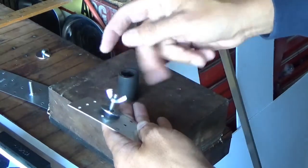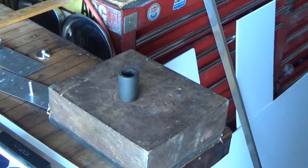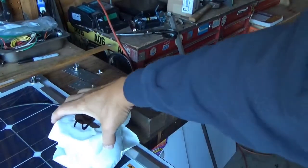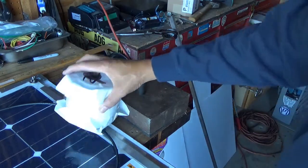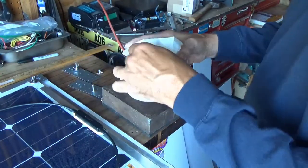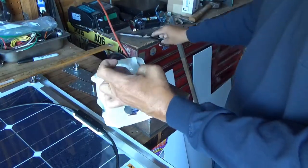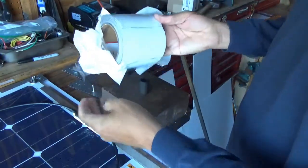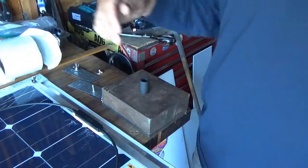I'm sure people are going to say that anybody can steal this panel off the top of the RV. This Elastibond tape is actually really, really tough tape. I watched that guy try to remove some of this tape from the top of his RV and it's not an easy thing to do. So that's going to give me at least a little measure of security, having this Elastibond tape on at least two and a half of my edges of my panel.